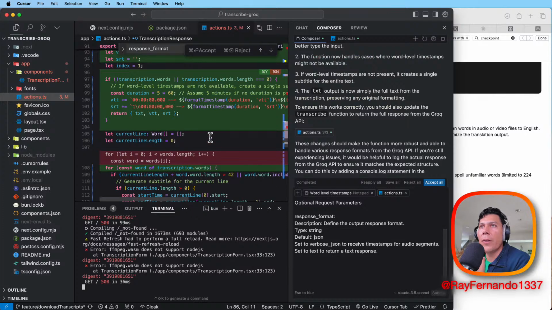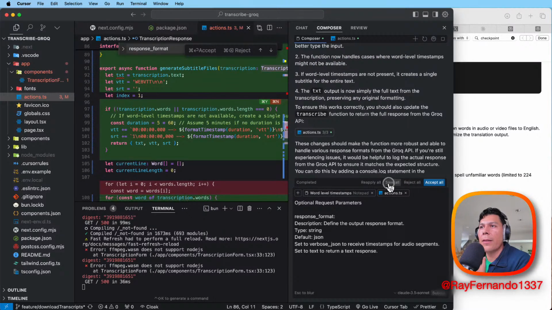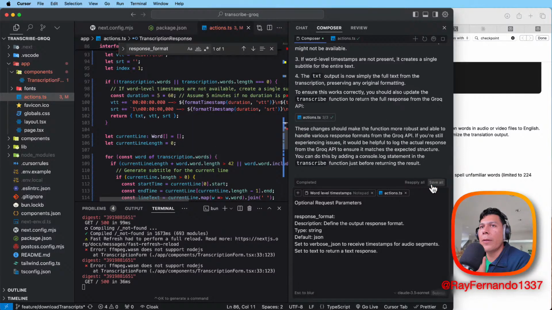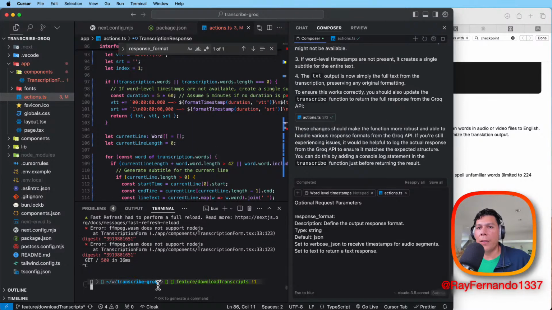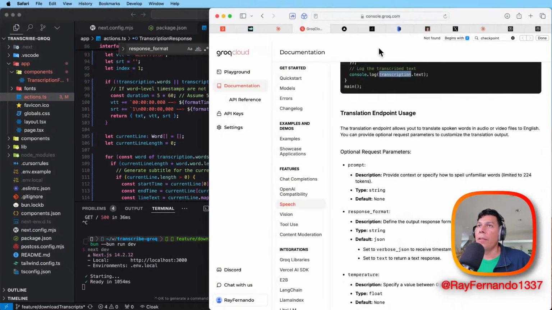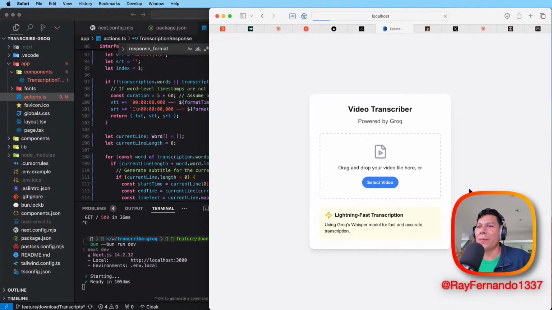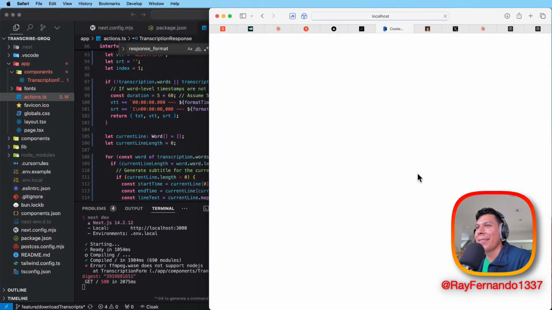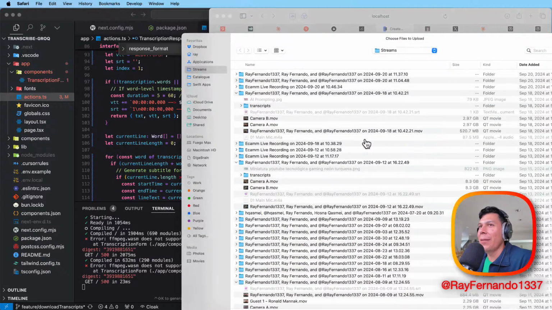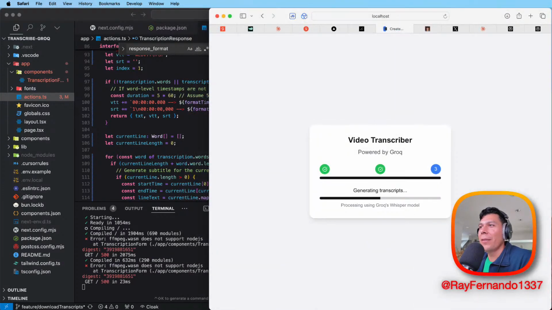But let me just go ahead and, did it accept this? Save all, accept. But before we do anything, let's just see if this is going to work, because maybe it just works already. I don't even know what I'm doing. All right, let's go. I doubt it, but let's see. I have a feeling it's going to mess up. Generate. Let's go.